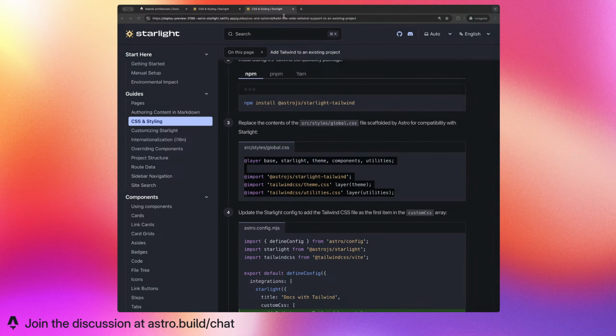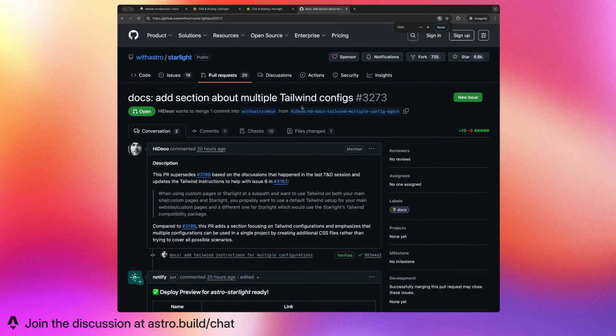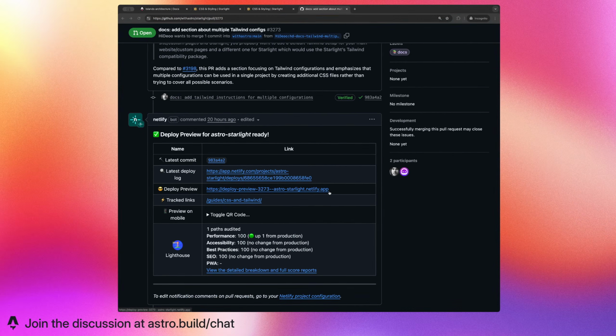So I made a new pull request. Let me try to find it. I may even link it in chat if some people want to take a look. Here we are. And let me find, yeah, free credits. So, people with us, just check the deploy preview and the pull request.